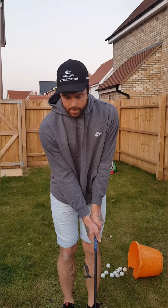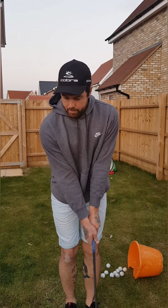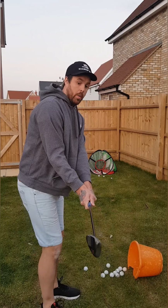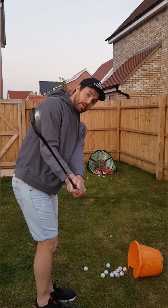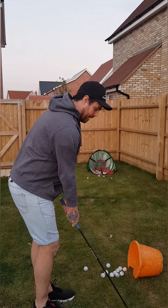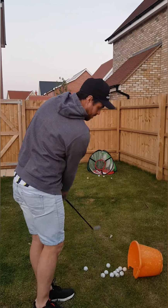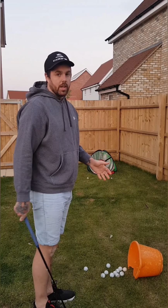So what I notice in a lot of high handicappers is that when they're chipping, they open the hands up. Here you can clearly see the back of the hand showing the open wrists. Toe in the air, so that's how they chip. And then they're expecting to get it back down and time that face straight every time. So it's open. I just don't think you can chip like that.